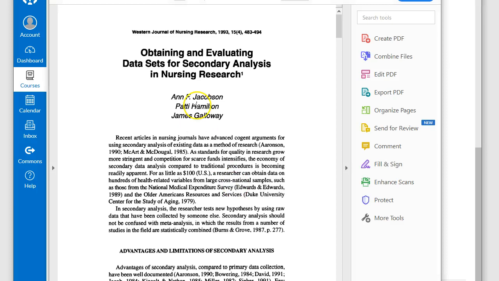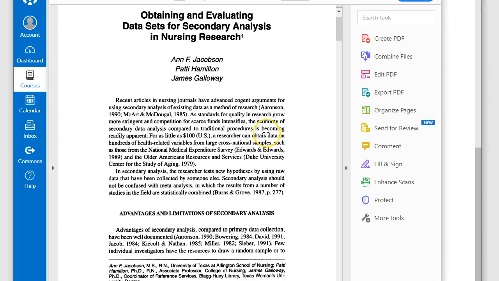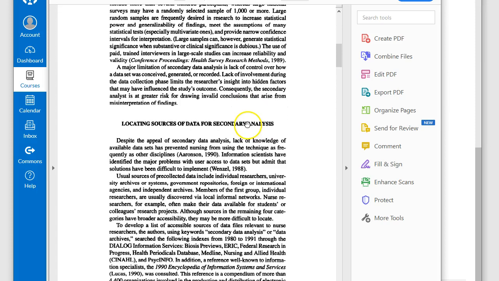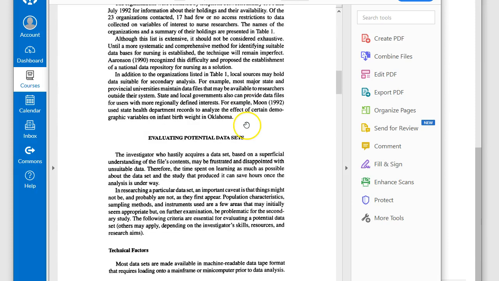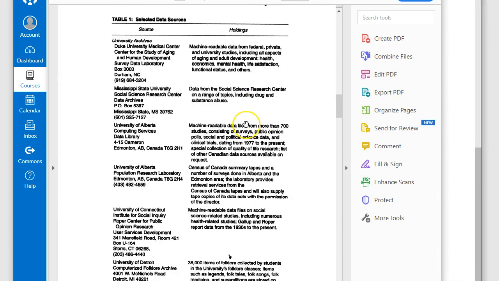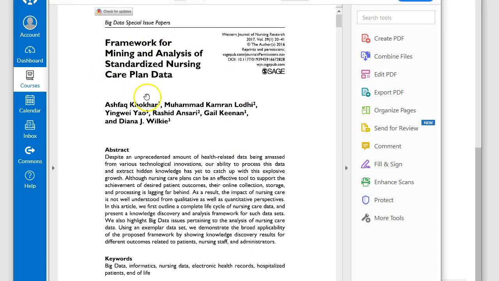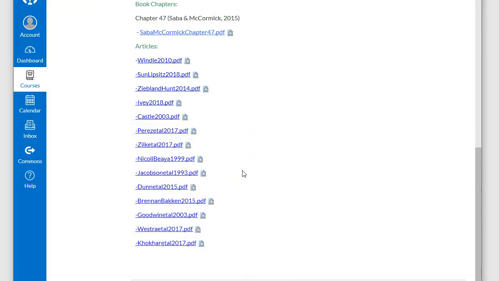And some of those articles offer a very good explanation because, again, it was early on in the discipline, the use of this type of method, and so they offer a really good explanation of it, an explanation you probably wouldn't see in something that's written today, in which one uses secondary data analysis. So again, just have a look at some of these. I'm not pulling up all of them. I know you can look at them on your own time, but these are some good articles that were chosen to hopefully help you.